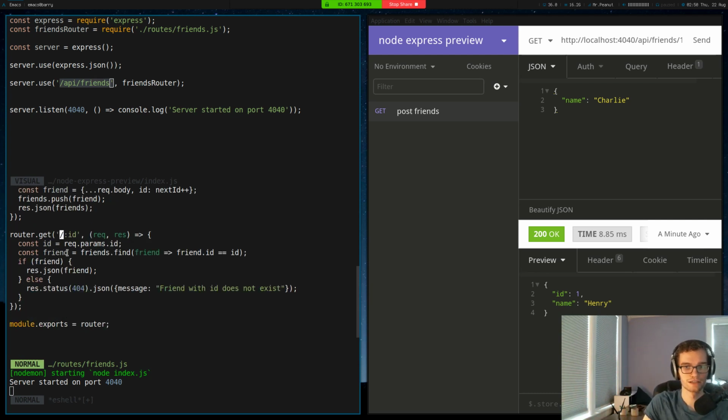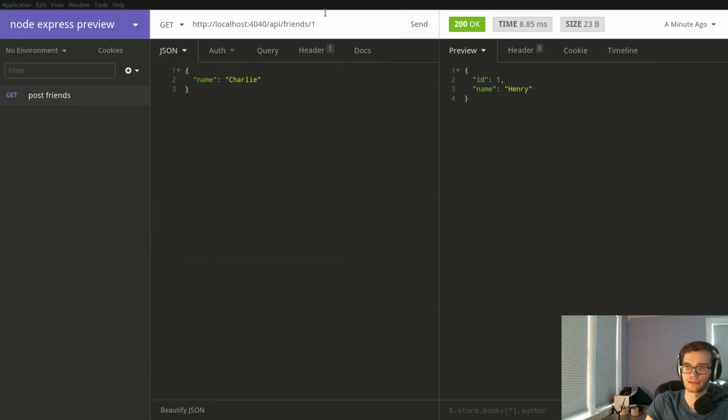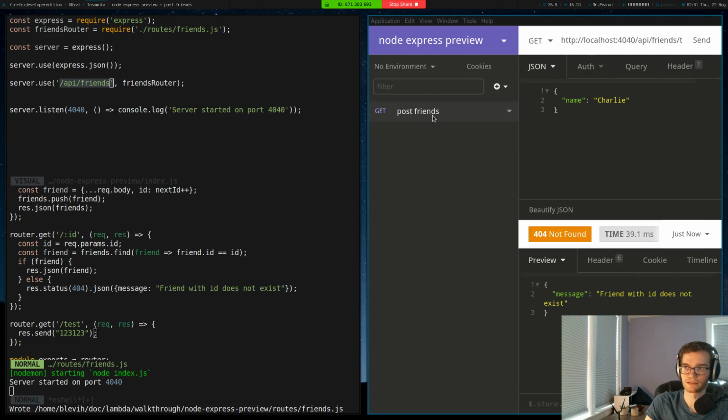This is going to work on /api/friends/some ID. We could add another route, like router.get /test. And I'm just going to return some dummy data back. I'm going to do res.send and send a string. Now if we make a GET request to /api/friends/test, oh, that is getting caught by this ID route.